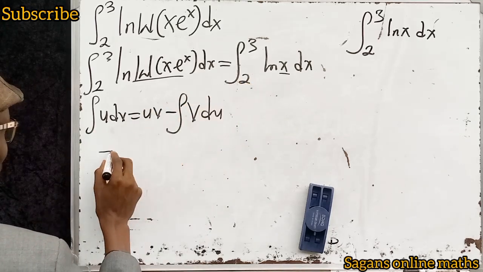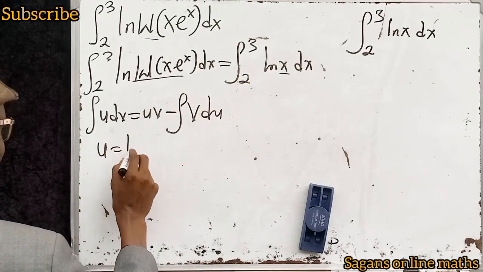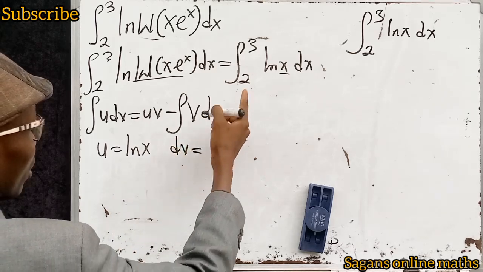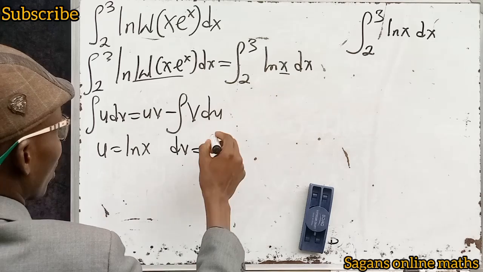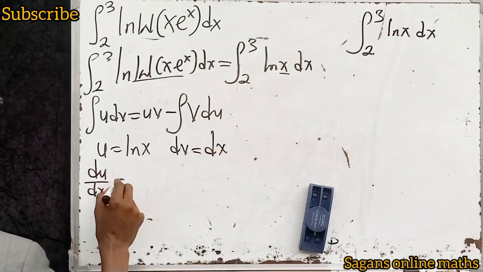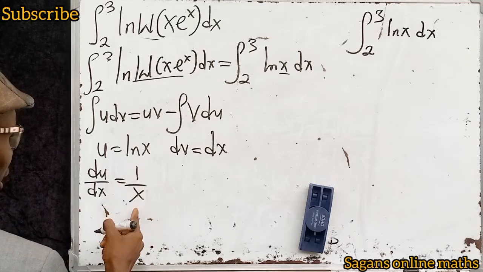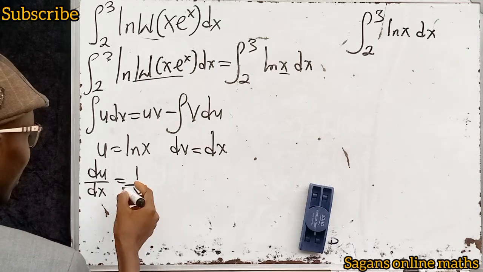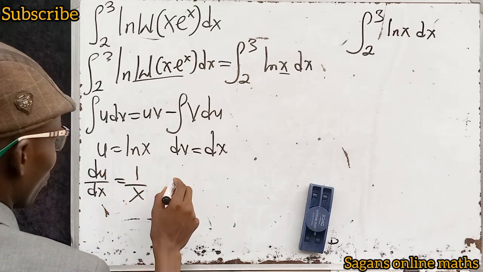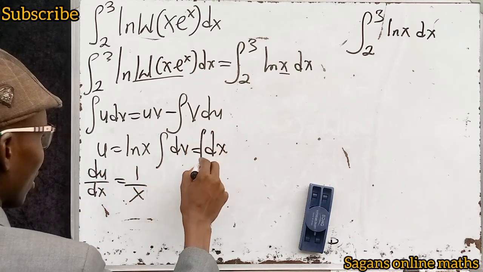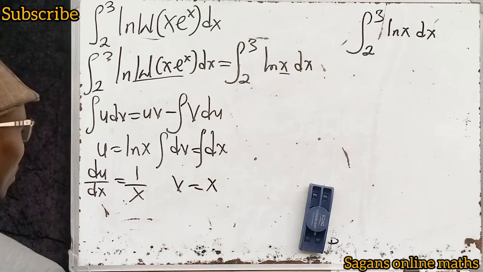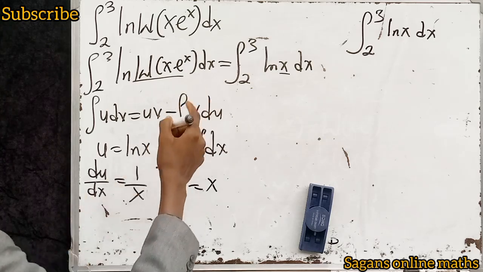So this is already the function. Now what is our u? Our u will be equals to ln x. And our dv will be equals to 1, since when there's 1 here, 1 multiplied by this, we just have the x. That means du over dx will be equals to 1 over x, if you differentiate. Then if you integrate it, you're going to have this back. From here, take the integral of both sides. That means v is equals to x.